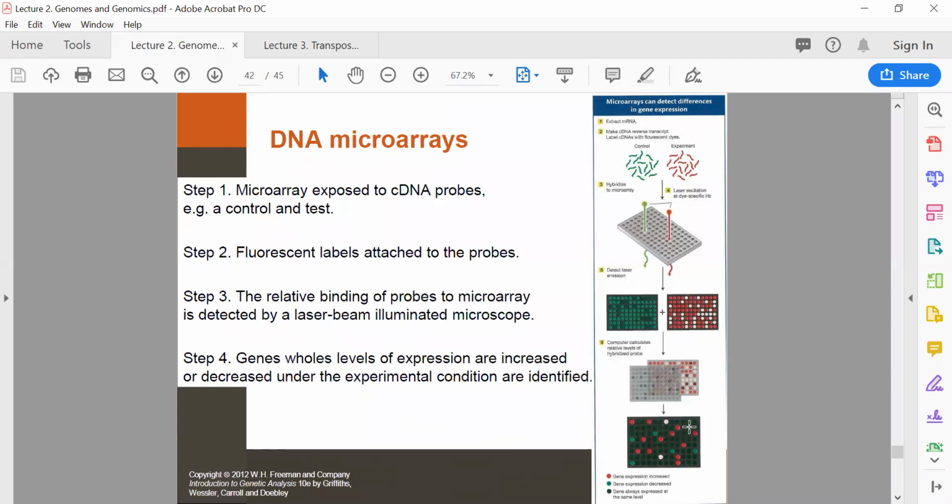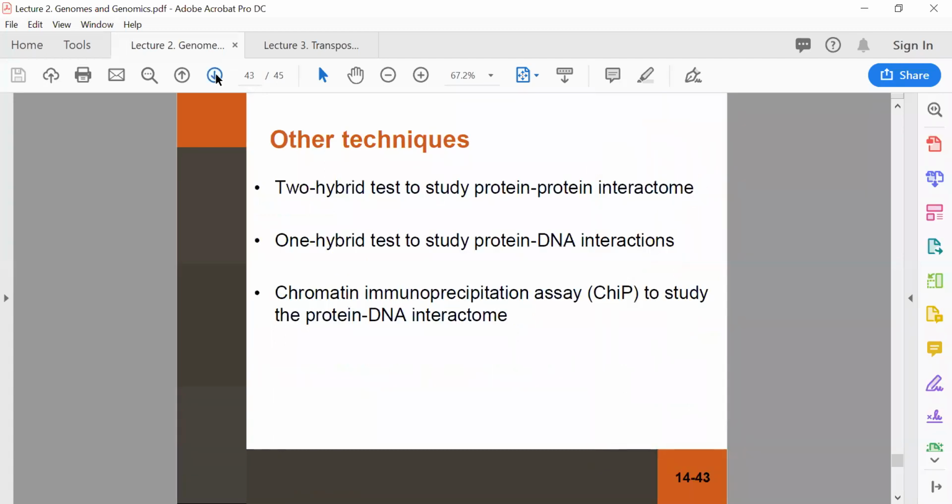are identified. So essentially the output that you get can look like this down here. Where you see those red spots, that means the expression of those genes has increased in response to a particular stress, for example. And the green spots represent genes whose expression decreased in response to a particular stress. And then the black ones seem to be expressed at the same level regardless of whether you applied a particular stress or not. It's quite a useful experiment and very expensive.